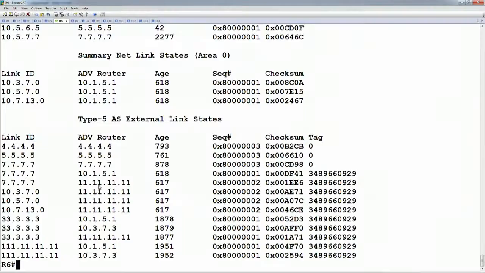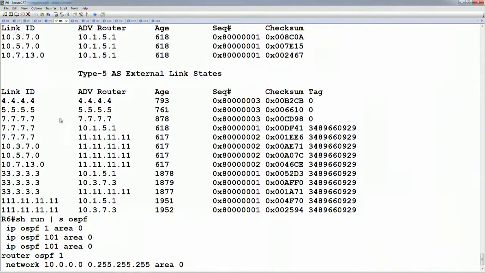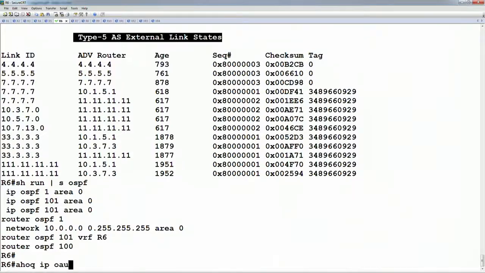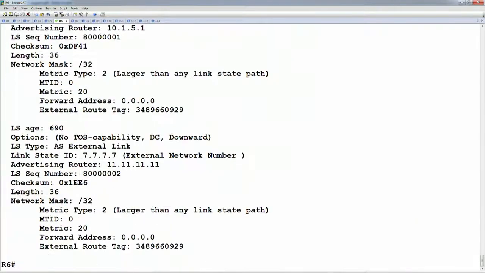The default behavior is that if you are running the VRF aware process, which in this case we are, router OSPF 101 is in a VRF that's not the default VRF, then when we look at either the type 5 external routes or any of the inter-area routes, and we show IP OSPF 101 database for the external route 7777, it says it has the downward bit set. This means that we're not able to install it into the routing table.